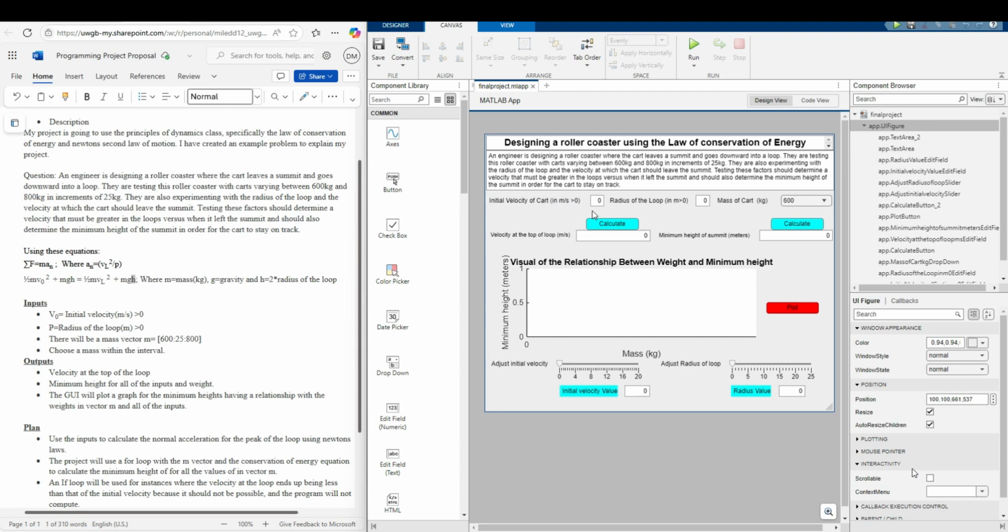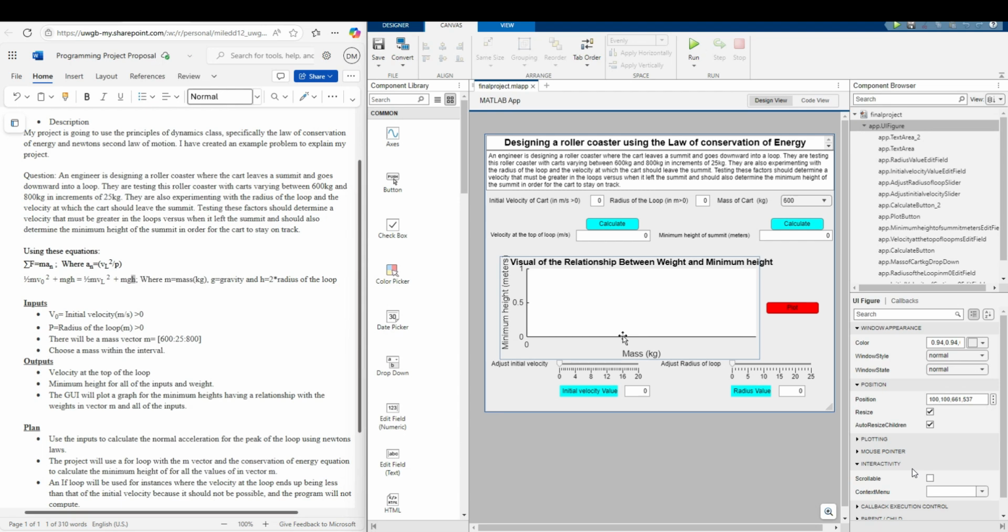And in return, it should be able to output a velocity at the top of the loop, and then also the height that the summit should be so that it can complete the part of the roller coaster that it needs to. And then there will be a plot that will graph the relationship between the mass and the minimum height.